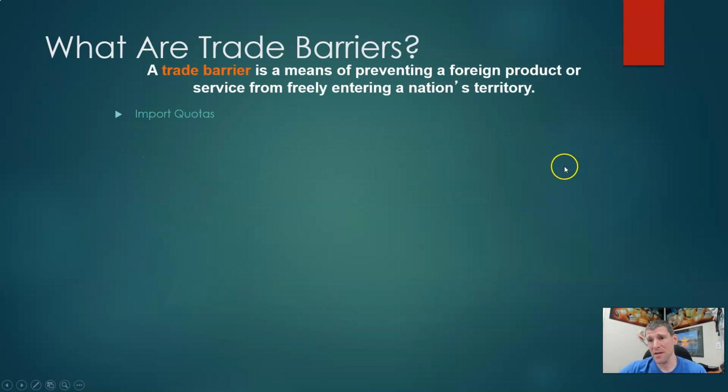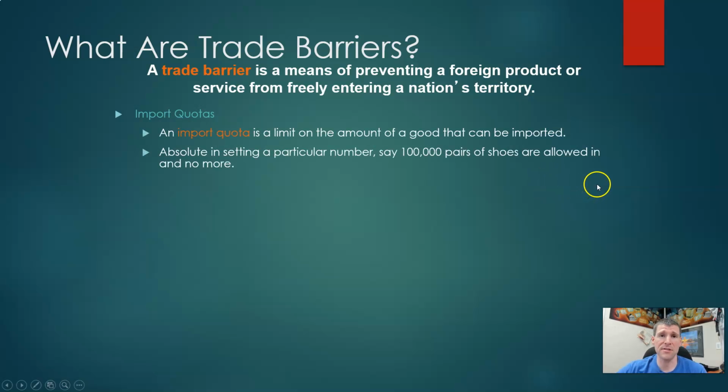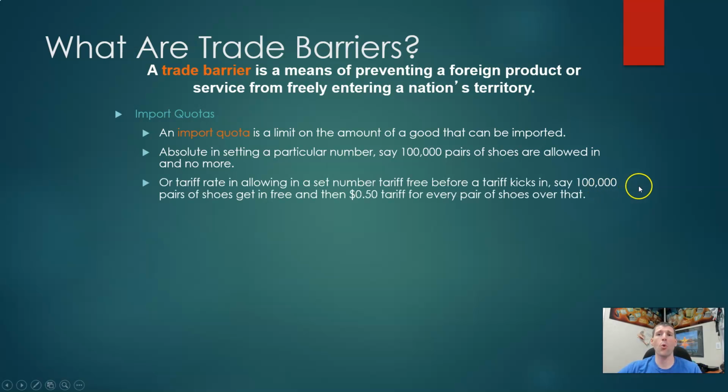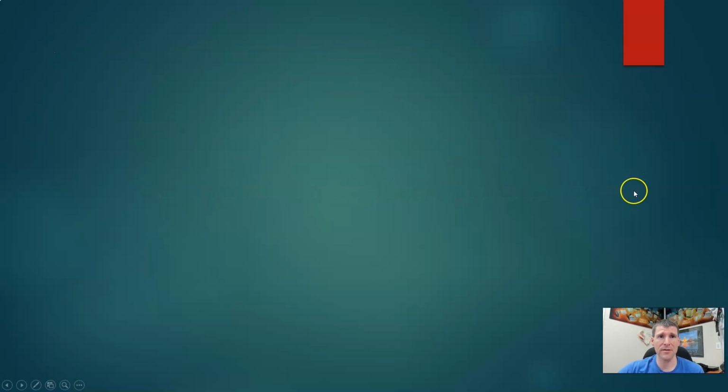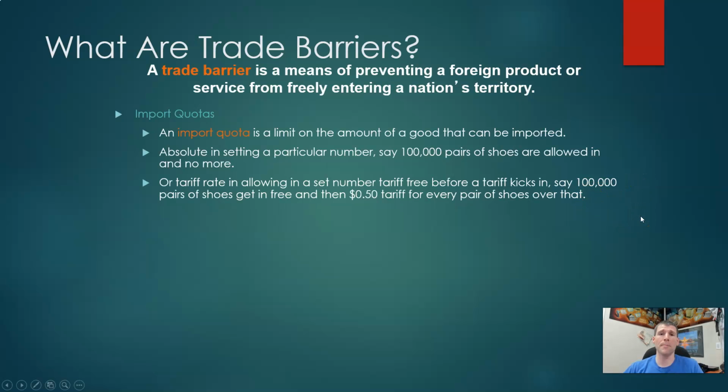Okay, now because of this short-term pain, sometimes countries will try to erect trade barriers, and these are exactly what it sounds like, barriers to trade, typically trying to reduce the amount of foreign competition that is going to be imported into the U.S. Okay, so this is all about trying to make imported goods more expensive than what they otherwise would be. If the imported goods are more expensive, then that gives you an advantage for your domestic producers. They don't have as much foreign competition, which means they don't have to sell things at as low a price as what they'd be forced to if they were exposed to that greater, cheaper foreign competition.